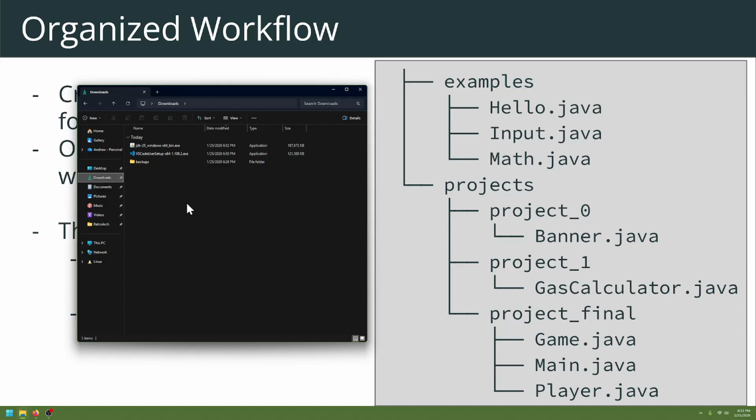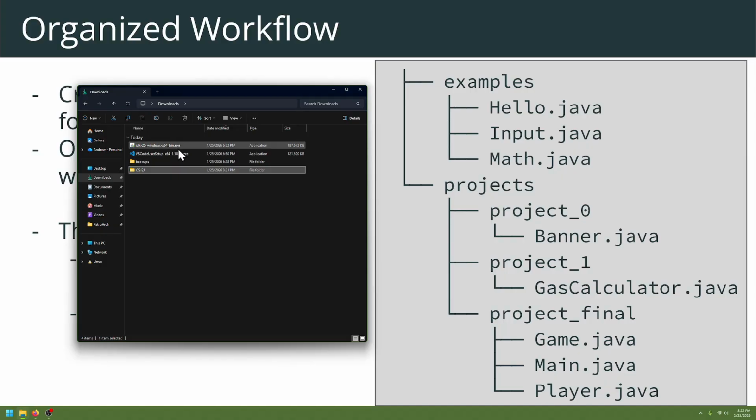So I'm gonna go ahead and create a folder in my downloads folder here. I'll call it CS-12J. Once again, you can put this wherever you want. But I just put it in the downloads just because I got quick access right here. Okay, I just created a brand new folder here called CS-12J.